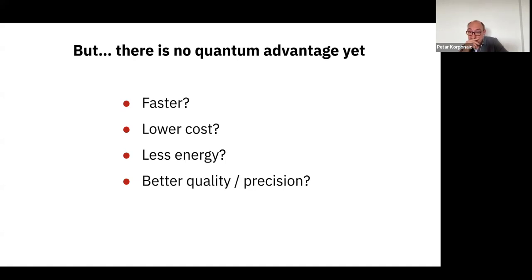This is quantum computing. This is why quantum computing is still experimental. It's still not yet used in operations. So quantum computing is simply emerging technology, which is not yet used commercially. And why is that?